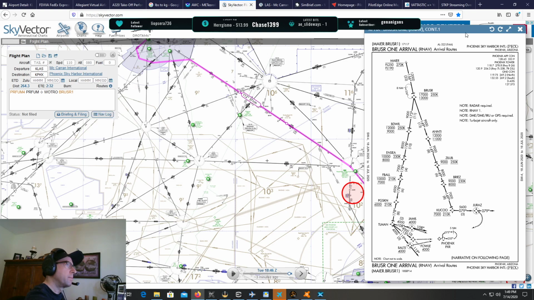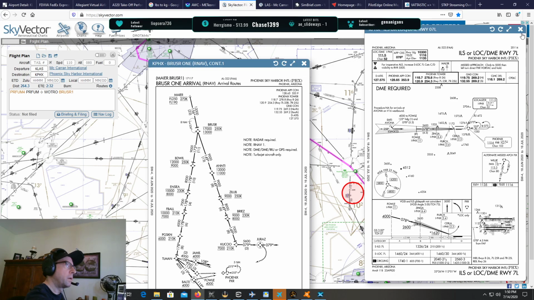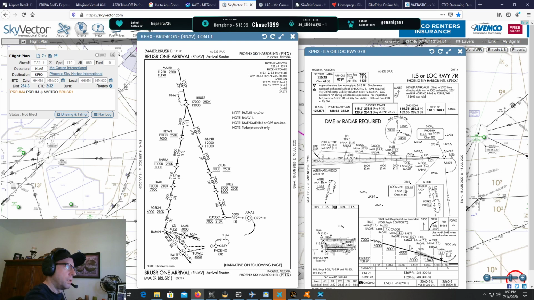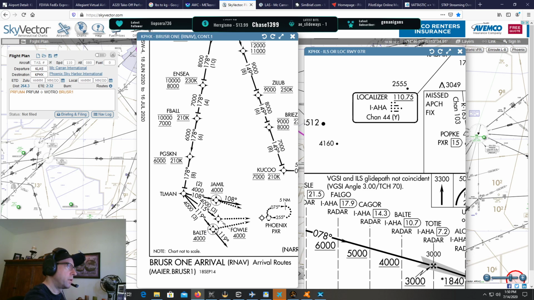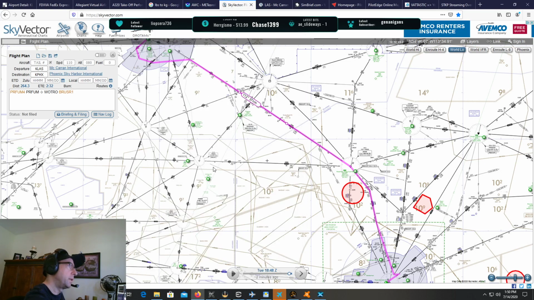Bruiser 1 arrival into Phoenix for the ILS 7 left. No, I want 7 right. So we'll come down here and we'll follow these waypoints to see Balte. It's the last waypoint on the star. It's the first, like an intermediate fix of the ILS. So just be a full approach into Phoenix. So that's the idea, and then I'll program in this leg in case the operations change, and I'll show you how to do that when we're in the air.